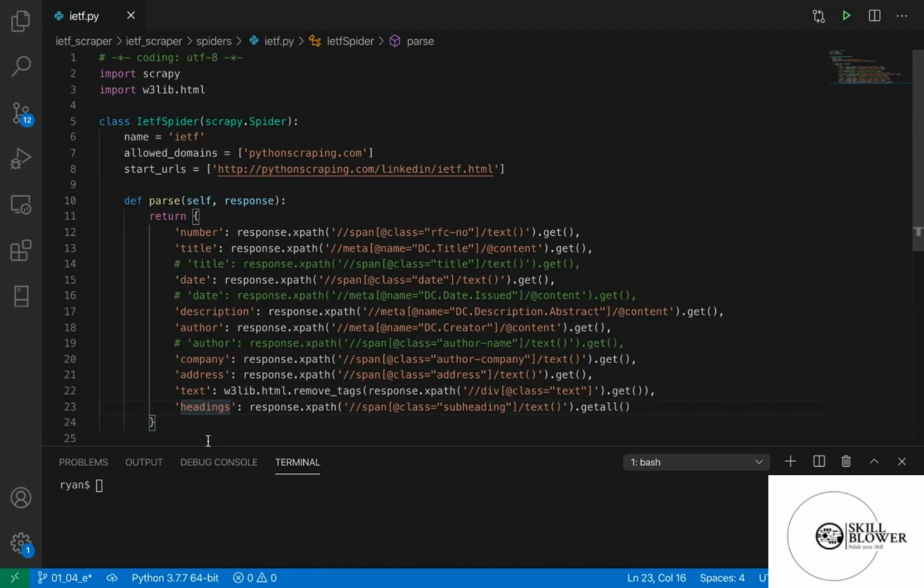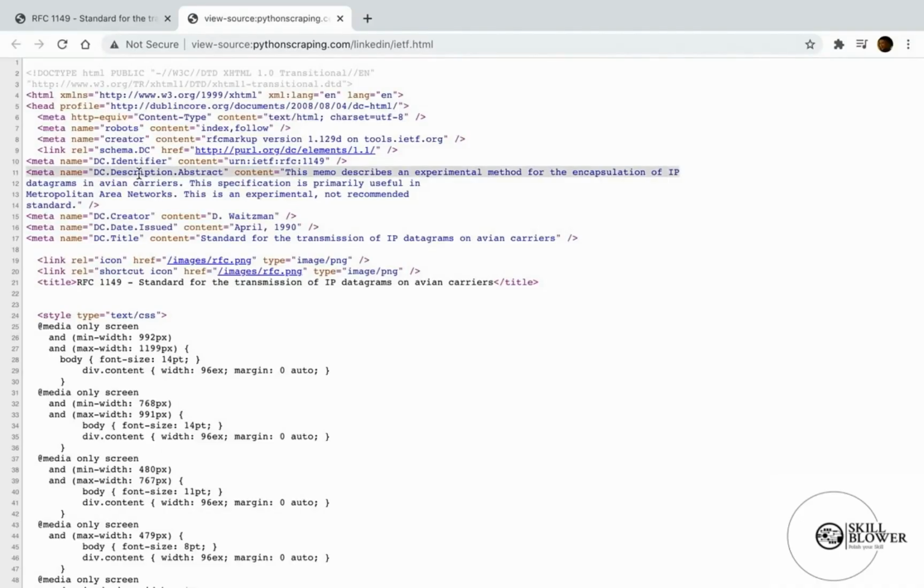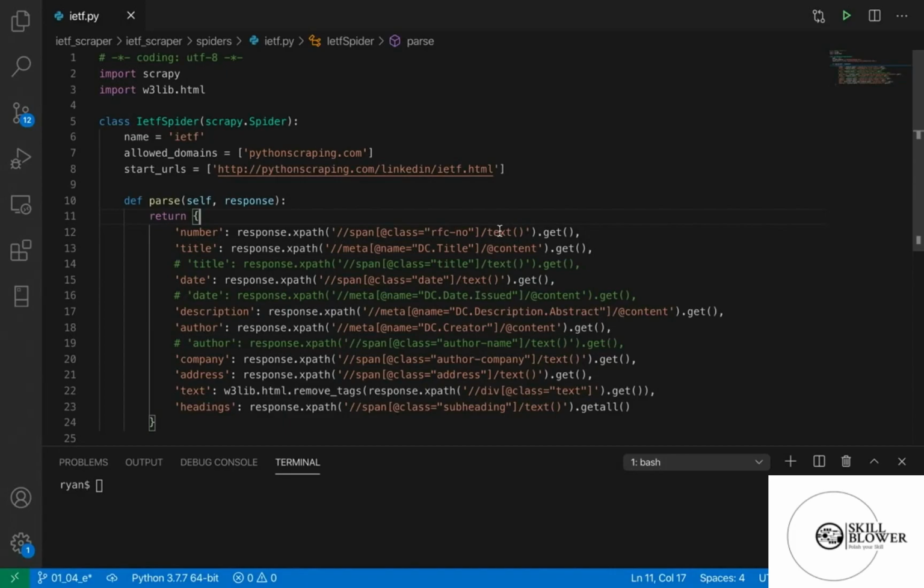If you've got the description field, congratulations. If you didn't, did you happen to notice the data in the header of the page? Page headers are often extremely valuable sources of data. They have metadata meant for search indexers like Google, other web crawlers. Remember, to get the text content of the tag, you use text in your XPath. To get the value of an attribute in the tag, you use the @ with the name of the attribute you want. So when we're getting the description, you're going to use @content to get the value of the content attribute of the description tag.